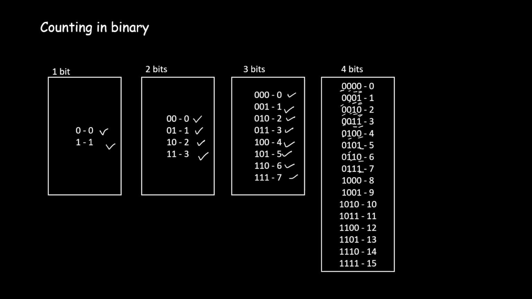1, 2, 3, 4, 5, 6, 7, 8 zeros. Next you will have 8 ones. 1, 2, 3, 4, 5, 6, 7, 8 ones. After this you will have again 8 zeros if you are considering the next sequence of bits.